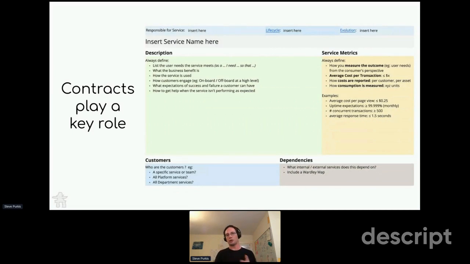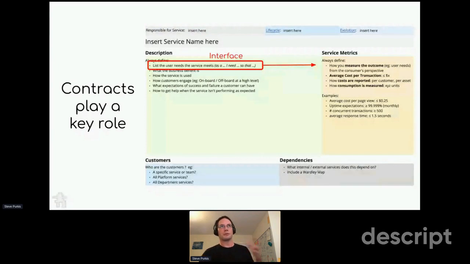You've got discovery, alpha, beta, live, decommissioned. It's also got a stage of orderly evolution, right? And that makes it easy to then take the service and position it on a map. You've got a description that gives you a quick overview and, most importantly, how to engage. You've also got a list of the user needs. And this is, again, where the key interfaces are defined and where the metrics come from. The metrics, of course, taken all together, define a fitness function. I've given a few examples here, and we'll get into some real-world stuff in a second. And of course, you've got a Wardley map of the service. That's where your customers and your dependencies come from.